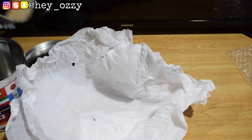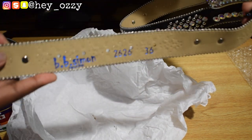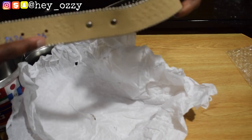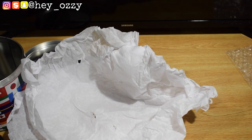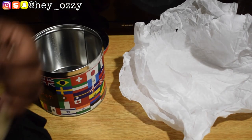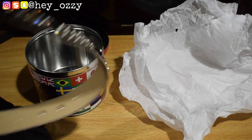And then right here at the end, turn it inside out so you can see the inside. On the inside, it says BB Simon. And then I guess that's the code. And then that's the size of the belt. This is size 36. I wear a size 34 for my waist, and I was told on the website that the belts run small. So I recommend that you order a size up from your waist size. I wear a size 34 in pants, so I ordered a size 36 belt, because they run small.